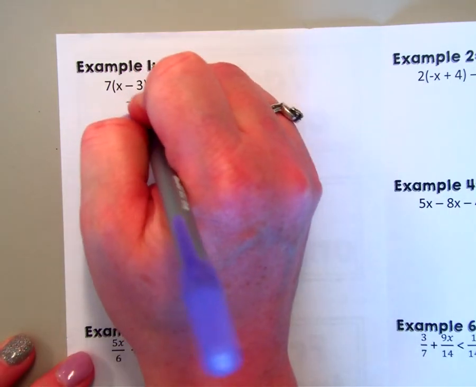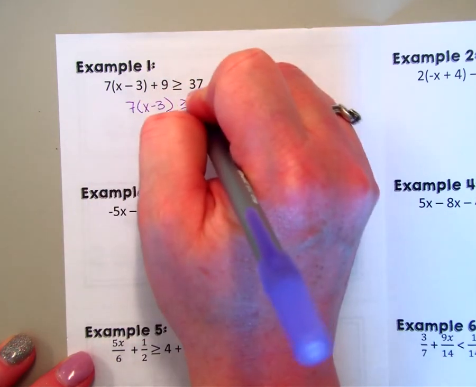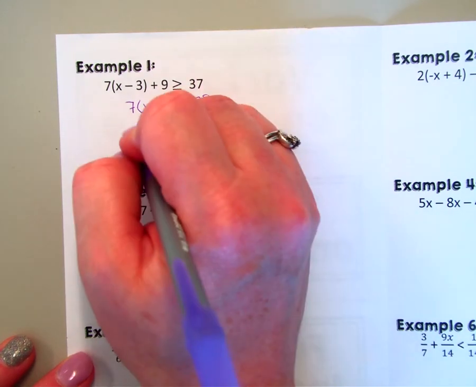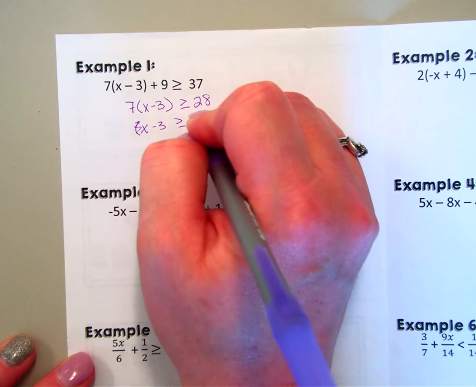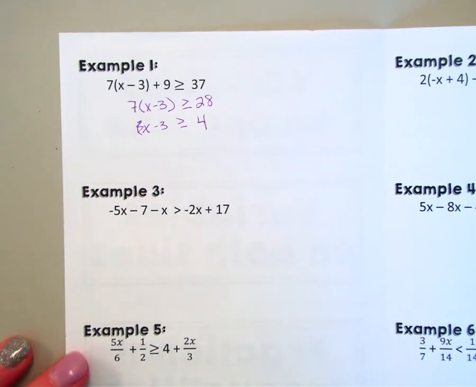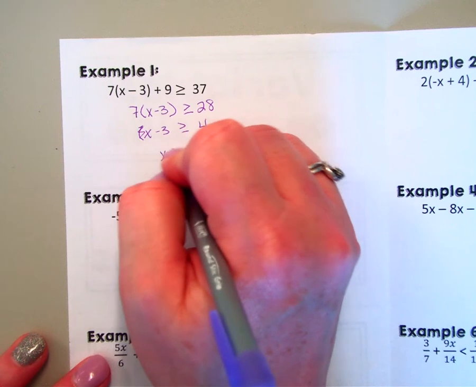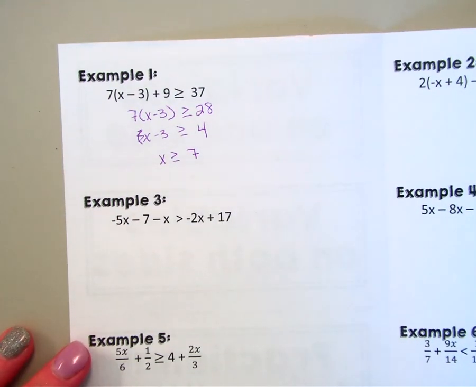For here I'm going to start by packing my nine. I'm going to give me a 28. I'm going to divide by seven. Some people might distribute your seven through your parentheses, which is fine. I prefer to go with the division by seven, which we talked about in class the other day. So we're going to end up with x is greater than or equal to seven.